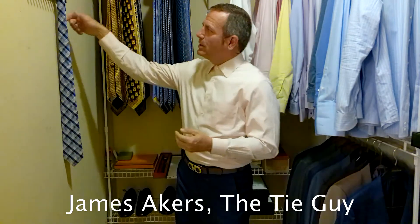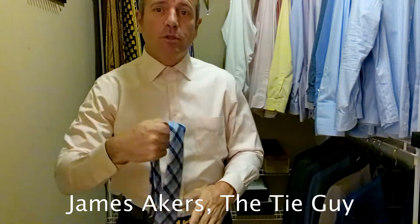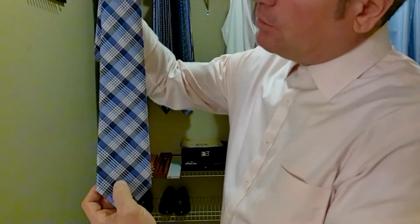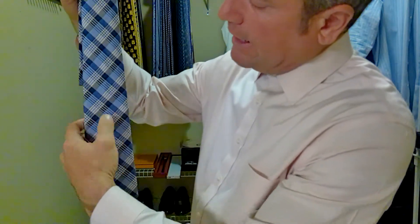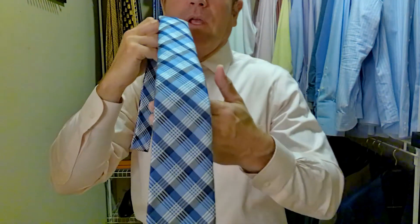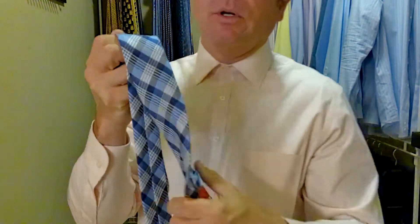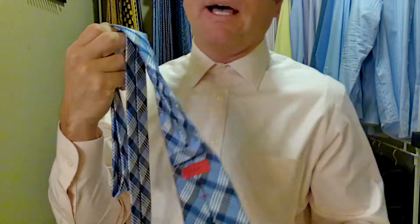Today we're going to be tying a beautiful Isaia blue tie with some white striping. It has some crossing patterns — it's a light blue tie with some dark blue stripes going across the angle, and then some cross stitching that creates almost a lattice work. It's a beautiful tie by Isaia, a very, very good Italian brand out of Naples, Italy. This is what they call their sevenfold ties.